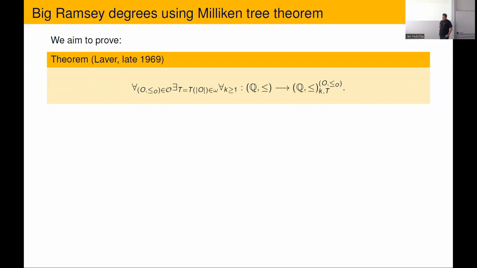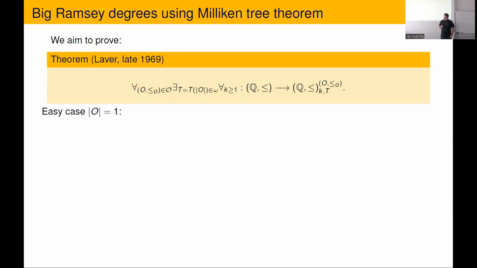Now we are able to prove what Laver did, and he proved the easier version of the Devlin theorem I was speaking about at the beginning. This is exactly the same statement as before. I'm coloring copies of some given linear order of finite size, and there's a way to find a copy of Q which is hitting only a few colors, where Q is this very quickly growing function we had. This time we are not really interested in precisely determining the number t, but just giving an upper bound.